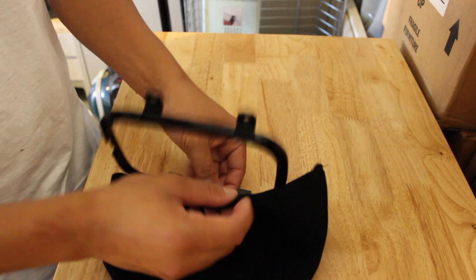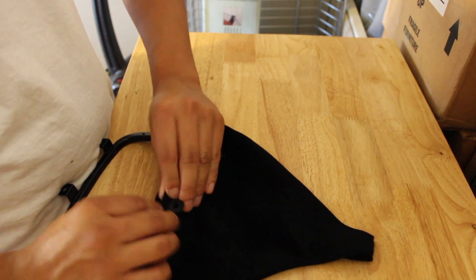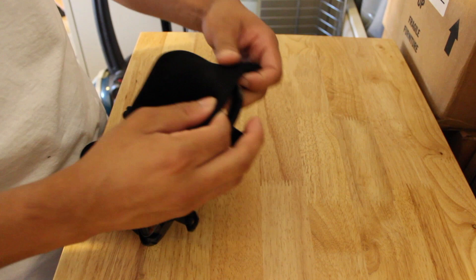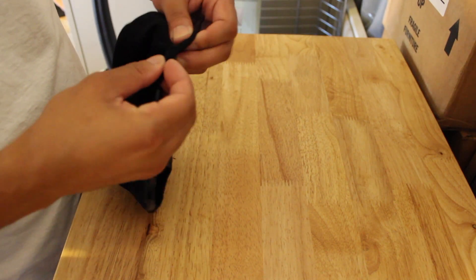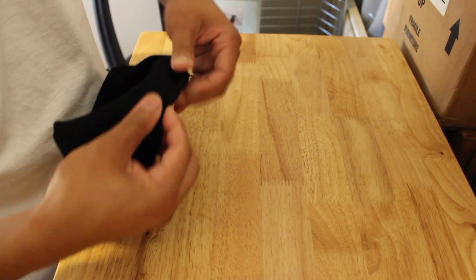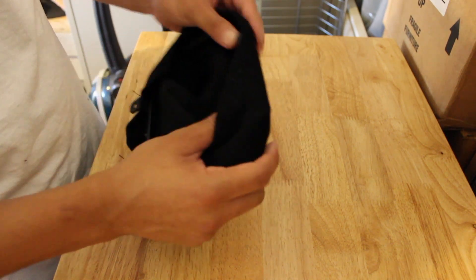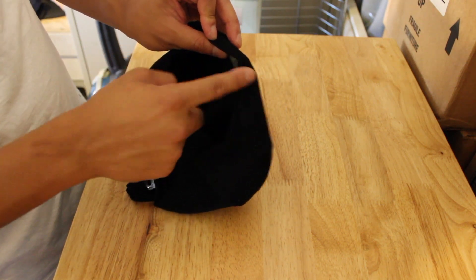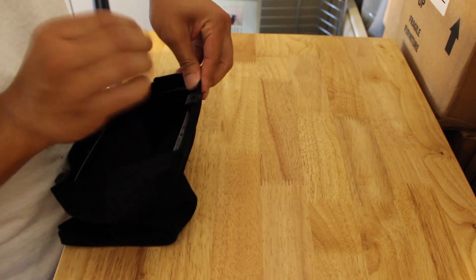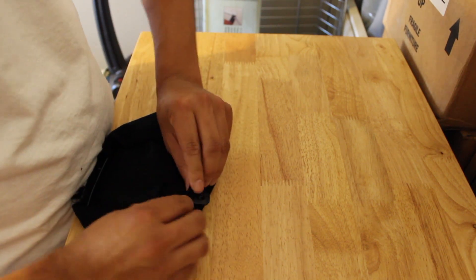To install the shift boot onto the ring, this is where people also run into issues. First, just do one side. Then try to cover the entire ring — it's going to feel hard and look like you're struggling, but the key thing is you want to get it over the ring. You want to overshoot the locking or mounting tab. Once you overshoot, you've got two tabs in and two that aren't mounted yet — you're halfway there. Now just line up the remaining tabs to the mounting tabs and insert them in. There you have it, on the shift boot ring and ready for install.